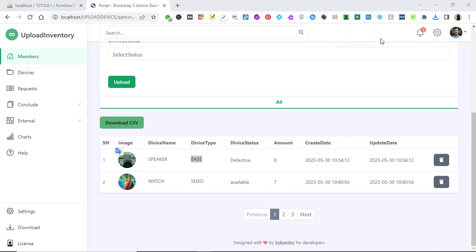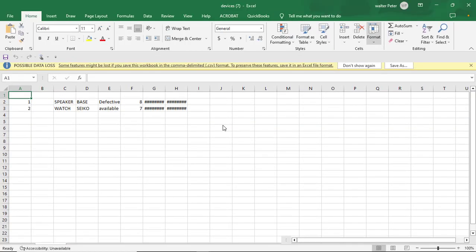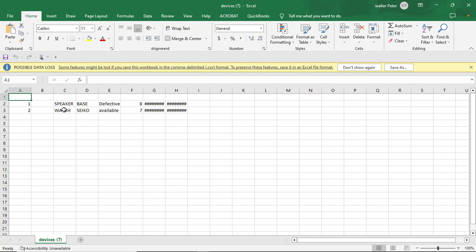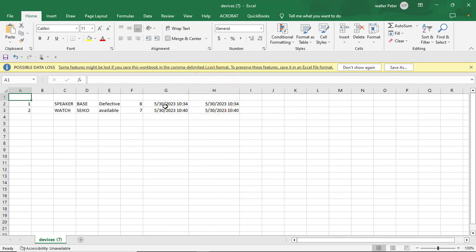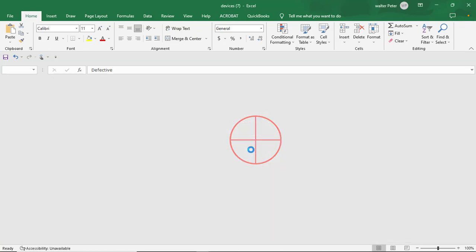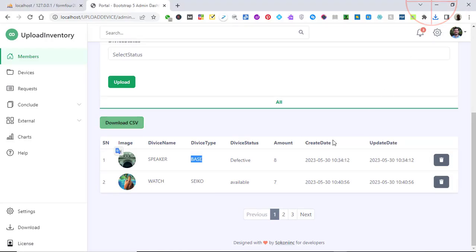Let's open this CSV and see what it contains. As you can see, it contains speaker and watch, base, Seiko, defective, available, and the date. You can see the update date and creation date, and the number of devices. So the functionality for download CSV works.